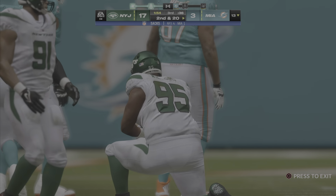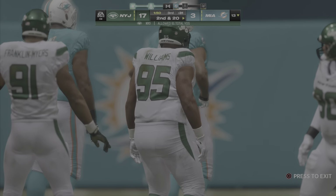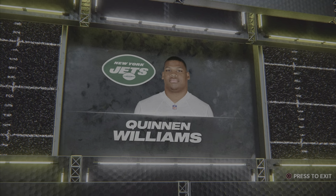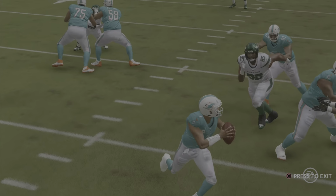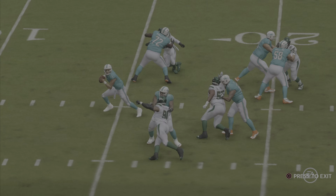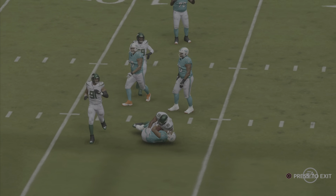The former 3rd overall pick, Quinnen Williams, there to bring him down. Oh, you can just see it in their body language. They're starting to see victory on the horizon now, and if it comes to fruition, they got to give a game ball to the front 7. Defensive line has taken charge and controlled this game. Face a challenge of stopping this opposing offense, and they've done so with ease.